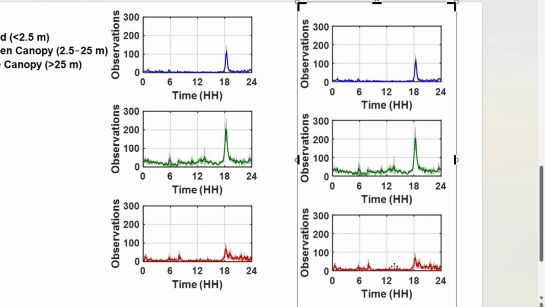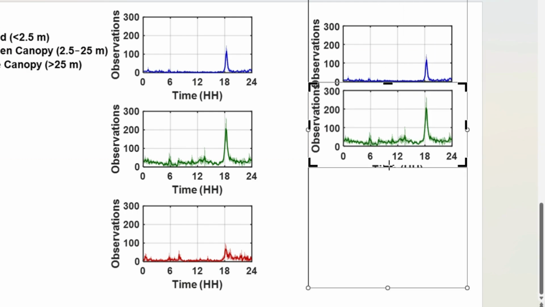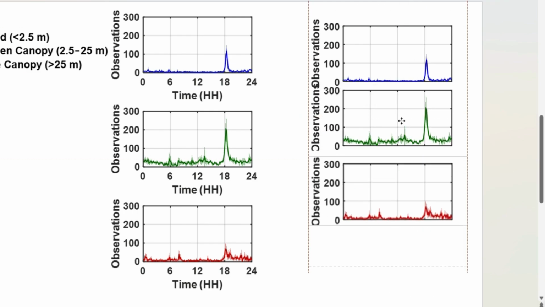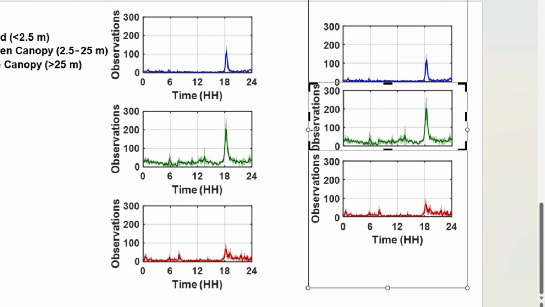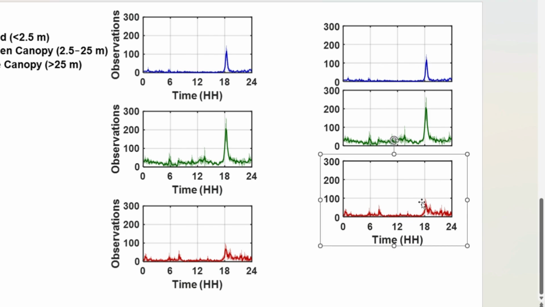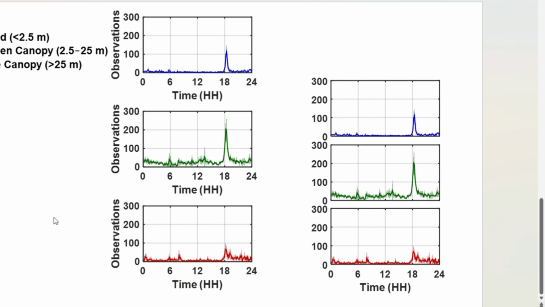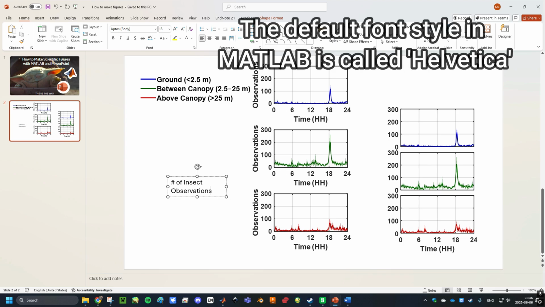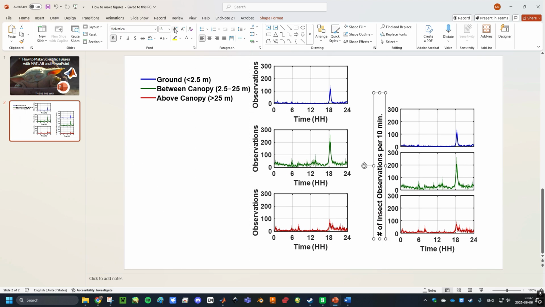So all I did here was copy this vector image one more time and crop the small figures one by one using the PowerPoint cropping functions, and then align all the figures together. Then I get rid of all the y-axes and adjust the spacing between them. And again, as all three subfigures show the same y-axis labels, I will just write one very large label indicating that it is the same label for all three of them.